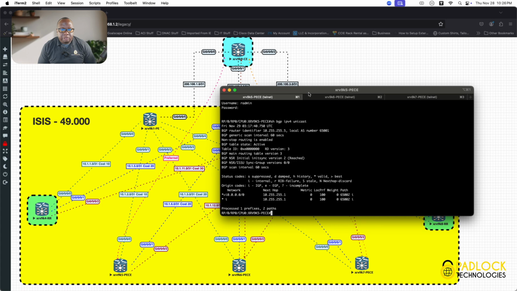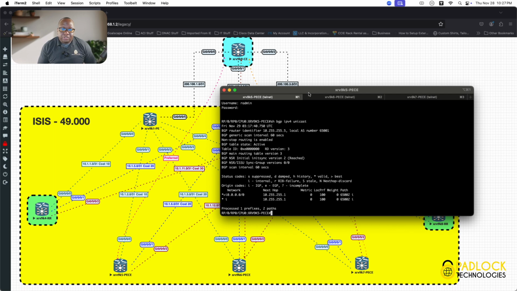Like I said before, if you're going to do something like this, you need to know how IGPs and BGP work in tandem. You actually have to know the AFI, sub AFI, what to look for, why you're sending that information, and if there's any issue from a routing perspective, or if there's any issue with some link state information that you're not advertising, obviously this won't work. You need to distribute link state in the IGP, so that when you do the AFI, sub AFI of link state, it will send that information in the BGP NLRI.